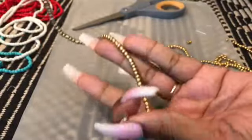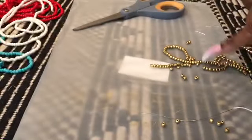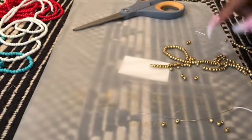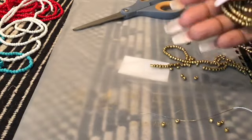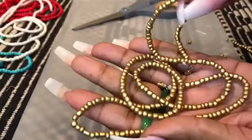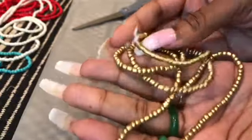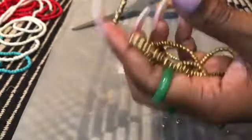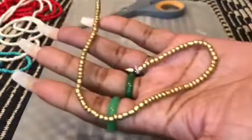And that's the finished waist bead. And these were the extra beads that I told you fell off, but you can slide them back on there and then tie that up, and save it if you want to make another one. So now you take this, you put it on, and then when you want to make more, you can measure from this. You don't even have to necessarily measure the string around your waist anymore. You can measure from the one you just made.